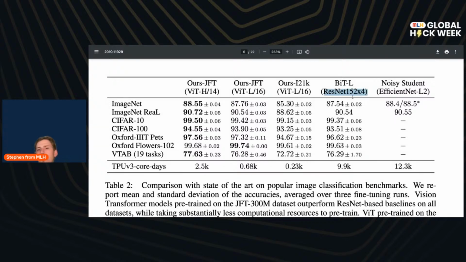So here's the ResNet architecture, which is not a vision transformer, but it is another state-of-the-art vision classification algorithm. And in almost all of the cases, a 14 patch beat the ResNet. It's also a high resolution, and those are the large models, L and H. So we're using S, which is the small model, but it's always beating the ResNet architecture in every single scenario. Super, super cool to see. I highly recommend you check out Vision Transformers if you've been using CNN or any other kind of computer vision algorithm.